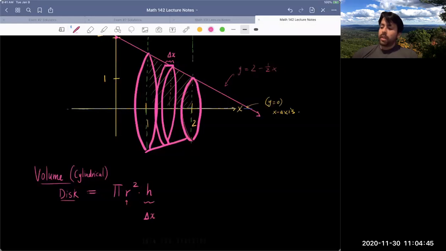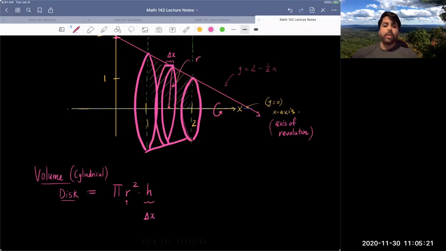Remember, we're using our x-axis as the axis for revolution. This is called the axis of revolution. This is the line we're making the center of our revolution, right? So our x-axis is the center, or I should say the axis of revolution. We are revolving it around the x-axis. So my center is right here. So that means that this is my radius, right?